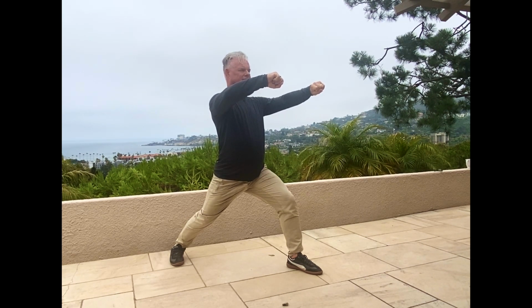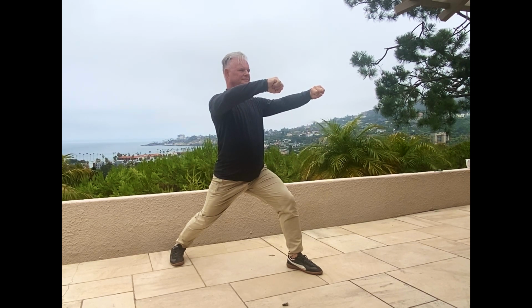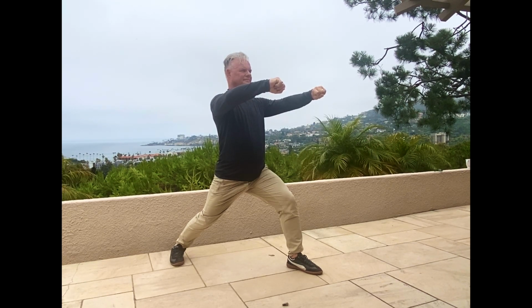If you're feeling discomfort inside the joints, like the knee joints, then I would suggest you take a little break. The muscles are just a part of the process. Muscle aches and pains, it's just a part of the process of growing, becoming that Tai Chi creature. But sometimes when we experience joint pain, it could be a number of things. So we need to be very careful when you're feeling any kind of joint-related pain.